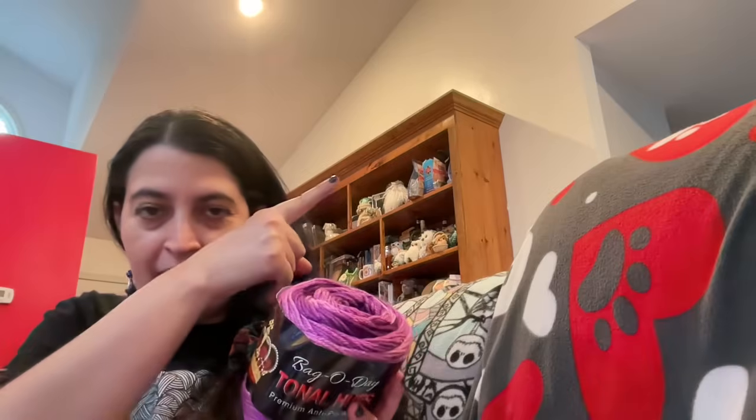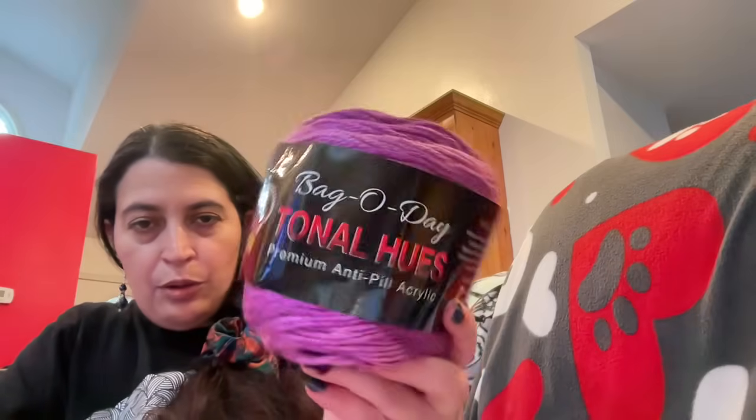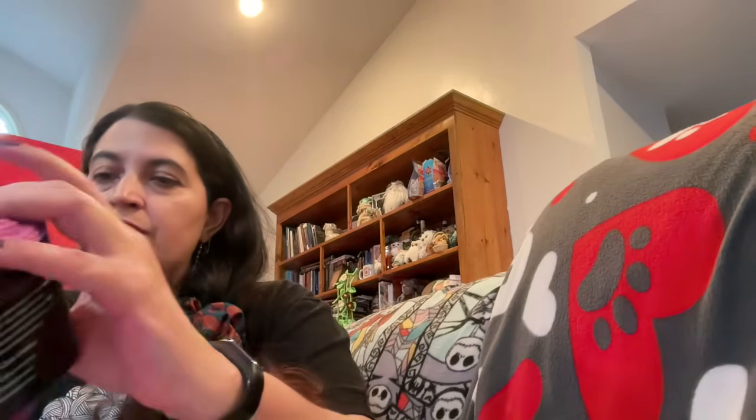I remembered it differently. I go over this in another review that I have, so I'll put the card for that up here. Again, it's the BagODay Tonal Hues Premium Anti-Pilling Acrylic yarn, and in that video I talk a lot more about the yarn. Machine wash in warm water, tumble dry low. For this print of it there was a misprint, so it's not actually 328 yards. I think it's 280 yards in each cake. It's classified as a size 4 weight yarn. It's made in Turkey. I'm sorry, I forgot to say where the other Premier yarn was made, in my last video for the Mary Maxim Crochet Club Kit. It recommends a 5.0 US 8 millimeter knitting needles or a 5 millimeter US H8 crochet hook.